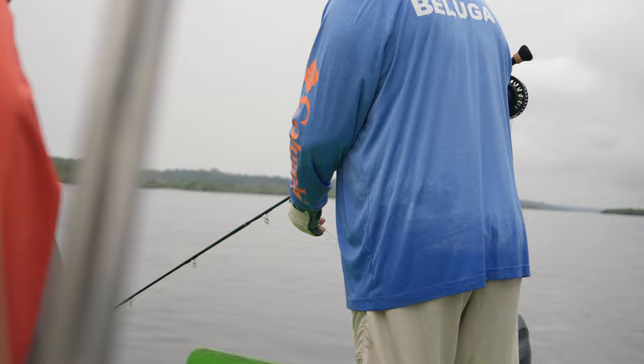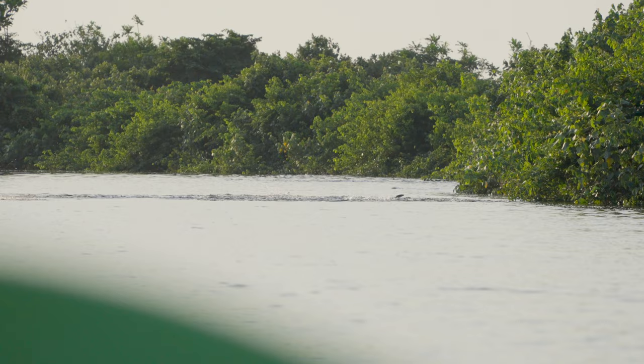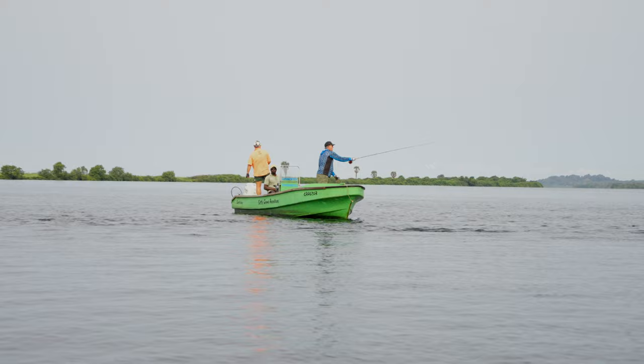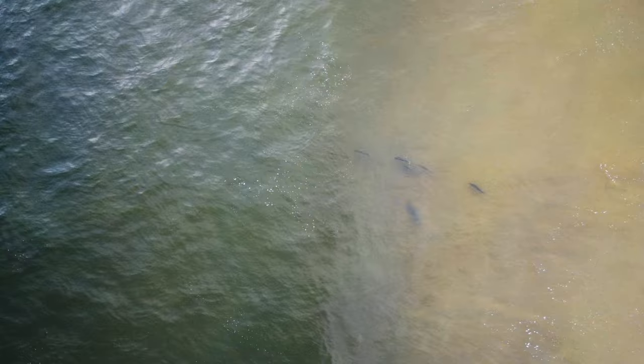The jack blitzers are a special thing here. You'll see these mullet running for their lives. I mean, when I say running, they're tail walking to the shore to get somewhere shallow where a jack can't find them and eat them. Here we get the longfin jacks and we get the jack crevalles. The jack crevalles are more oceanic and a lot less common than the longfins, but they are very special fish. A lot stronger, I'd say, and they get a lot bigger. Kind of the beauty of Gabon.